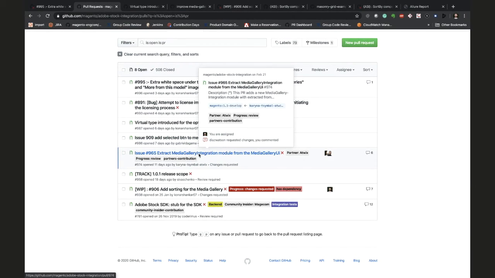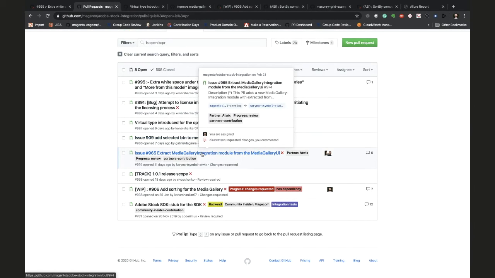So in future, there will be just the functionality of the media gallery in the media gallery module, and the way the media gallery is integrated into Magento functionality will be in a separate module. That module will basically contain the two plugins that we have right now to rewrite the URL for the media browser open dialog method. Is that why that one is using Modman?